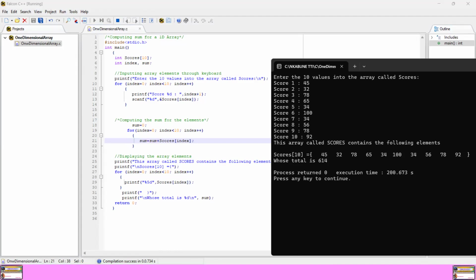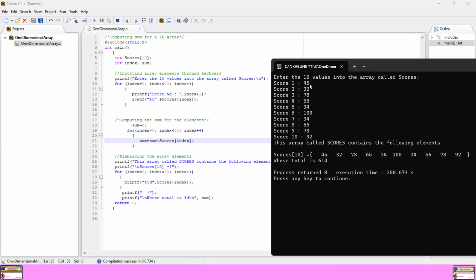You can see. If you look, you can see that our next statement after entering the last score is this array called scores contains the following elements. And you can see the way I have formatted it. We have scores 10 equals, and then we have our elements there. If you check carefully, these are the elements in the order I entered them.